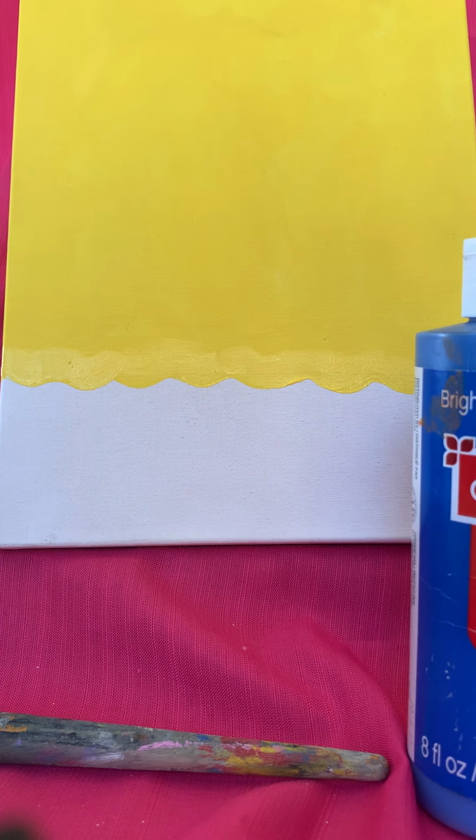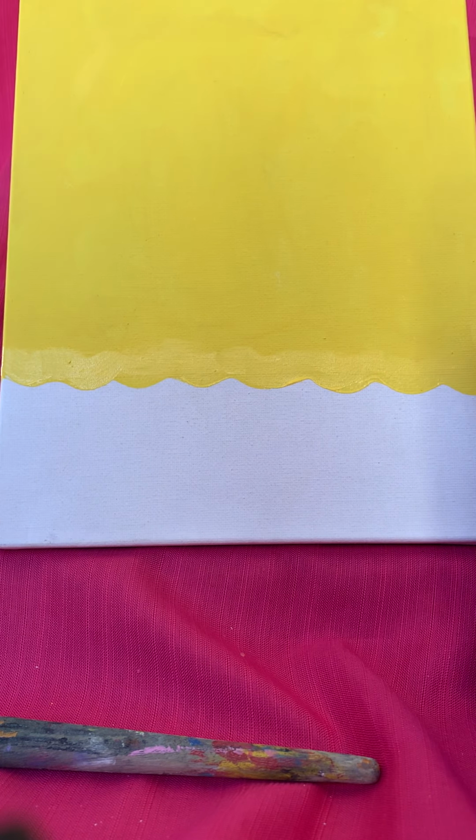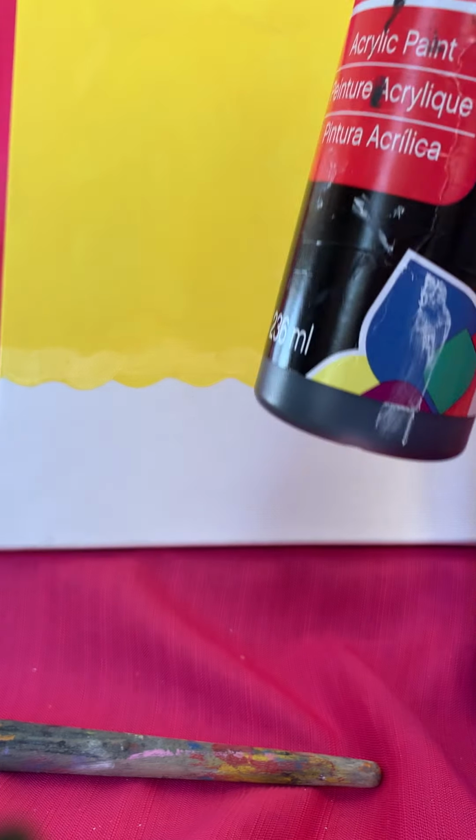Next part. So SpongeBob has a little bit of brown for his pants. If you don't have brown, you can mix your own brown. So that is by using opposite colors on the color wheel, if you don't know your color wheel. So that would be mixing red and blue to get purple.